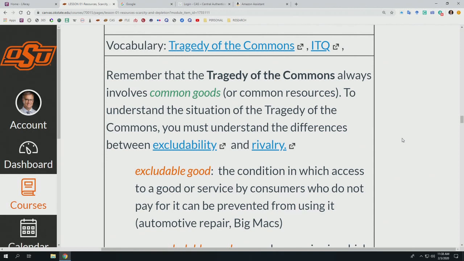Okay, so excludability, non-excludability. Let's look back at rivalry. Can somebody give me an example of something that, when it is used, cannot be used by someone else at the same time? Anything can work, almost. It's pretty easy. And once somebody says something, just say excludable or non-excludable, okay? Public roads.